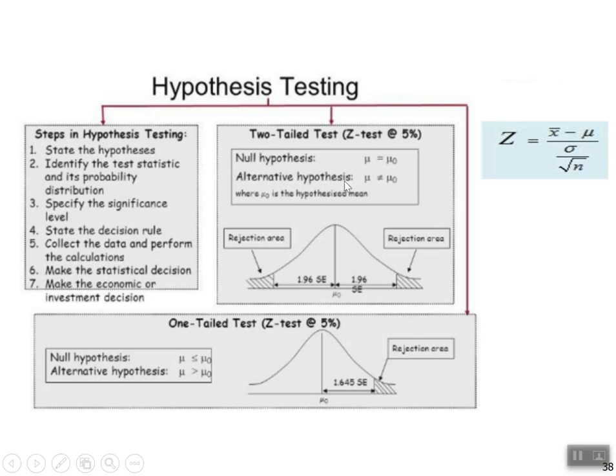When we do hypothesis testing, we always have to specify a significance level. This significance level indicates how much risk we want to take of rejecting the null hypothesis when it is really true. It's really true, but we found it's false. So 1 minus the significance level is our confidence level, which is how much confidence we want to have in our test result. A significance level of 5% means that we have a confidence level of 95%.